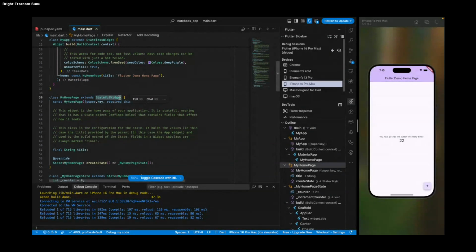For a stateful widget, it has a life cycle, which means that it moves from the time that it is created, to being initialized, to being paused, resumed, and destroyed. So basically, it follows a life cycle, and it can update its state as many times as it wants.